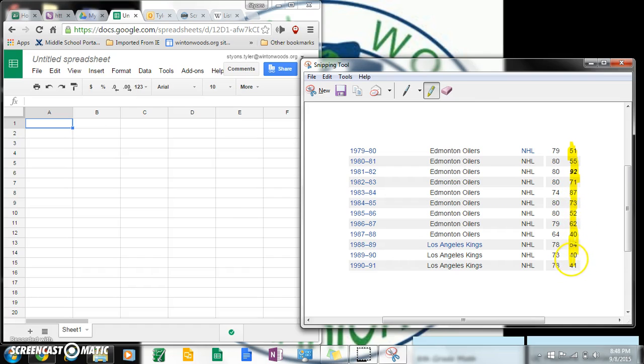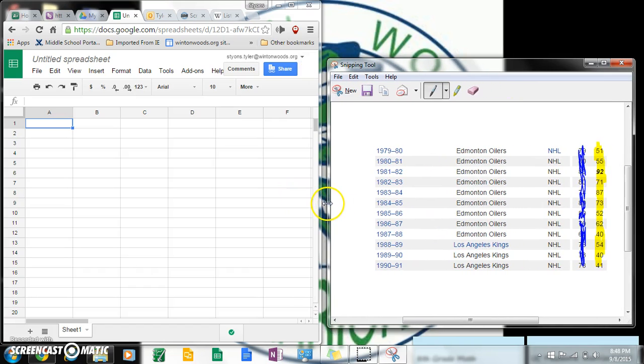Here in the highlighted column. I'm not going to worry about this category right now. That was his games played. What I really want to do is focus on the goals that he had per season. Now, in this list type of setup, it might be hard to compare goals from season to season. However, using our spreadsheet, we can graph based on the year and the goals that he scored.